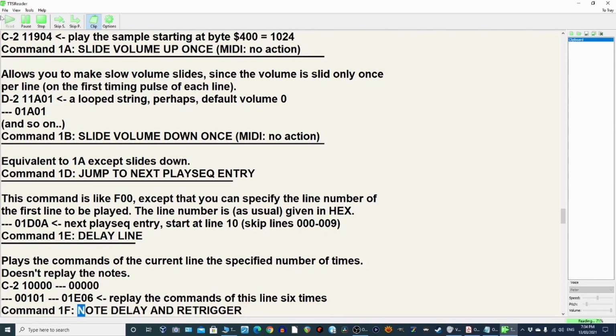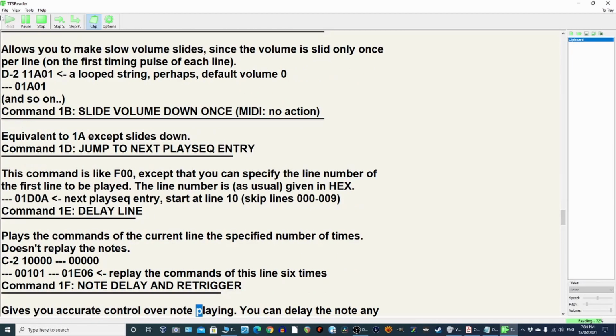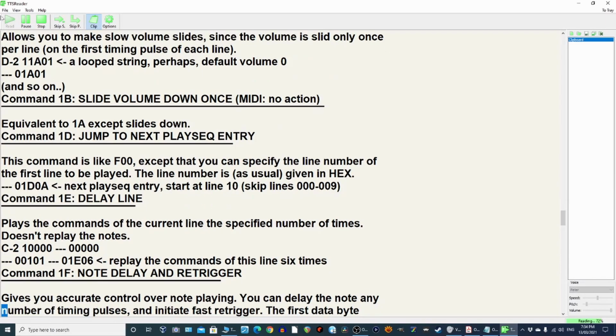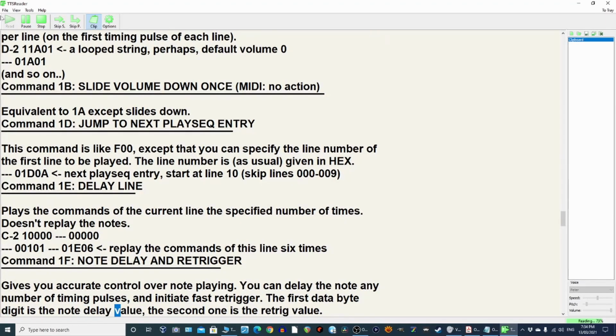Command 1F, NOTEDELAYANDRETRIGGER, gives you accurate control over note playing. You can delay the note any number of timing pulses and initiate fast retrigger. The first data byte digit is the note delay value, the second one is the retrig value.